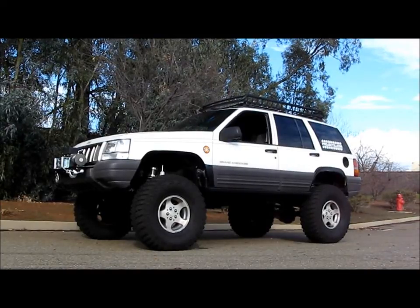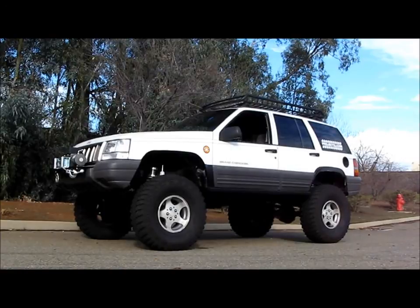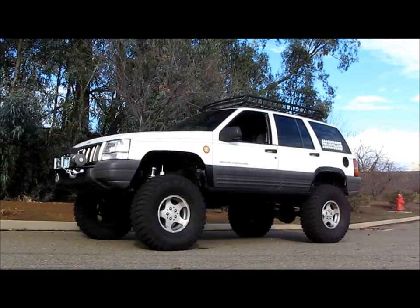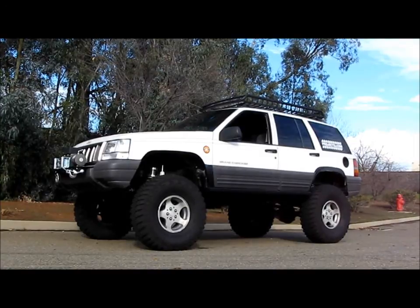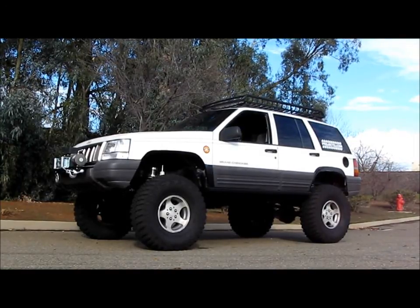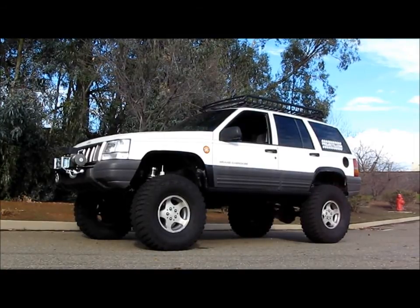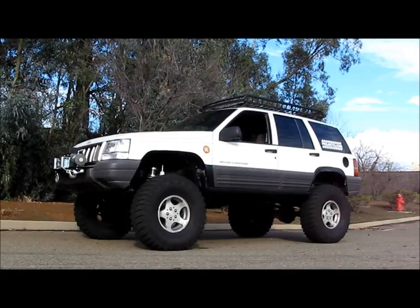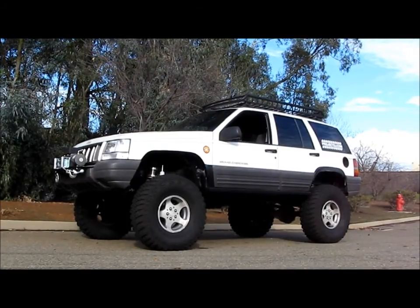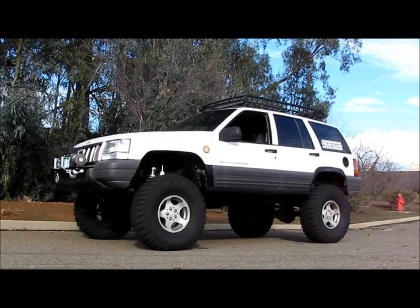Now the reason I got this was the last couple times we've gone to the Rubicon, I've had two passengers riding with me, so three people total inside the Jeep, and that can get really crowded. You've got a spare tire in the back, two toolboxes, spare axle shafts, tow straps, your food, your snacks, any clothes. So it gets really crowded inside. You've got tents, sleeping bags, all that kind of stuff.